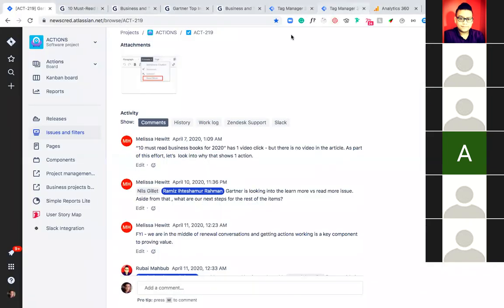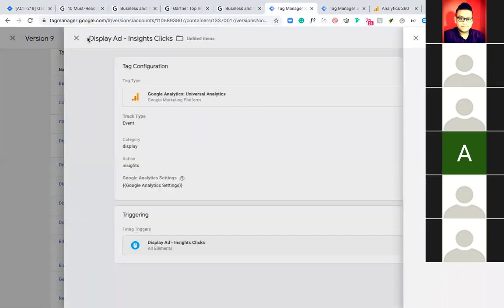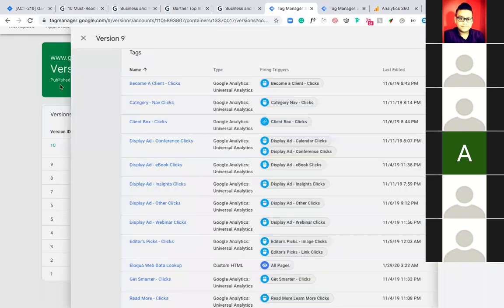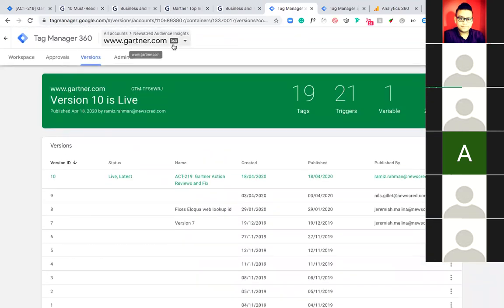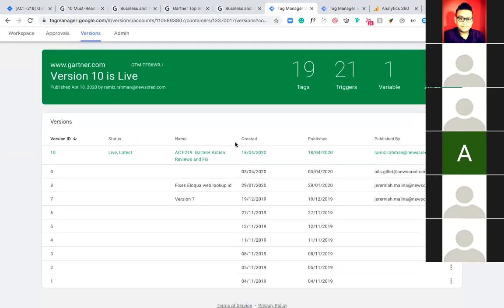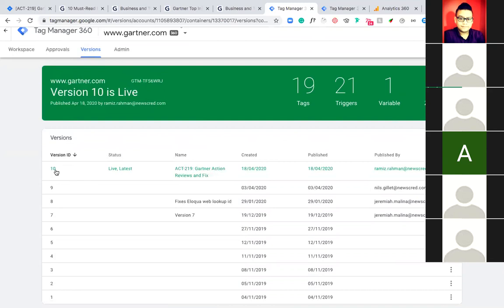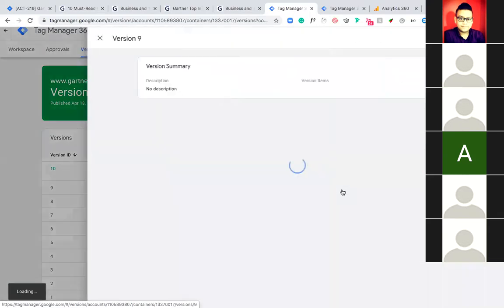If we go to Tag Manager, in the Gartner instance, if we go to versions, we can see all the versions that have been published. 10 is the latest version, published by me, but when I was dealing with the ticket, the latest version was version 9. So this is what we're going to open.